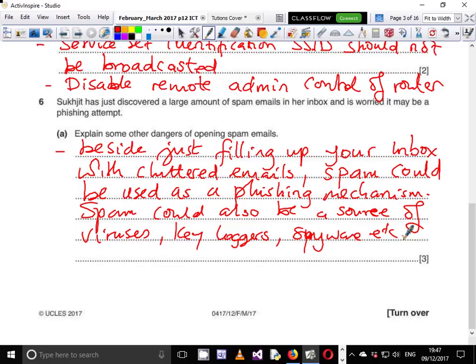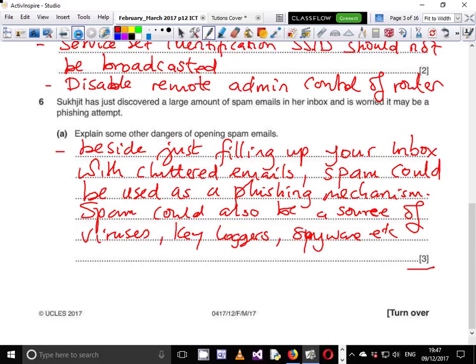A good example is Tom and Jerry. Tom is always curious. He always wants to see what Jerry is up to, and that always lands him in problems. So I'll end here for this question, but there are other things you can say that may be vital. Like I said, you need to look at the number of marks, and in this case it's 3 marks, so you have 3 points that you can give.